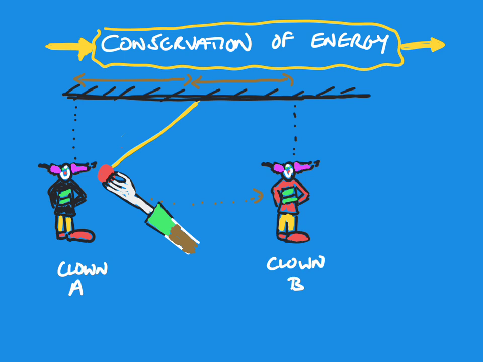Now, if you understand conservation of energy, you would know that you cannot get more energy out than you put into a system. You cannot create energy out of nothing. And so we would expect that this ball is indeed not going to hit Clown B. In the best case scenario, where there's no friction involved, it would come right to the same area and it would touch Clown B's hair just like it did with Clown A.